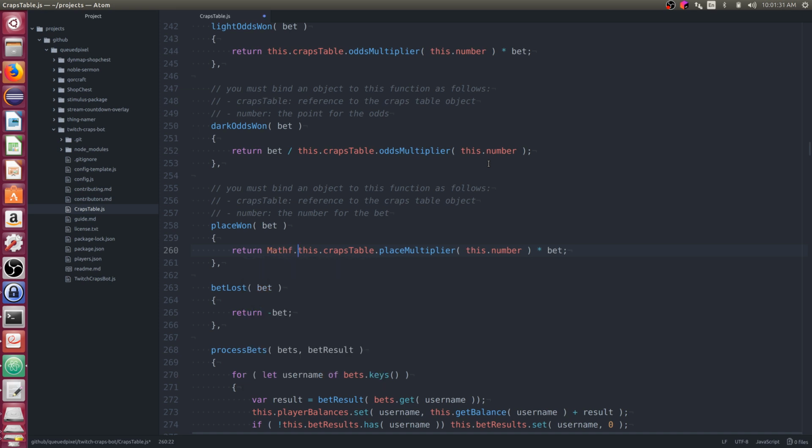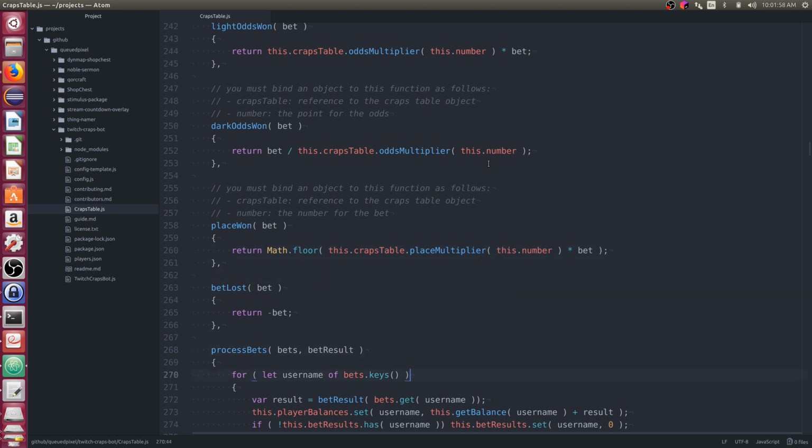Math dot floor for this whole thing. And nothing else I'm aware of will have a fractional number, so I think this is the only place we need to worry about the math floor.